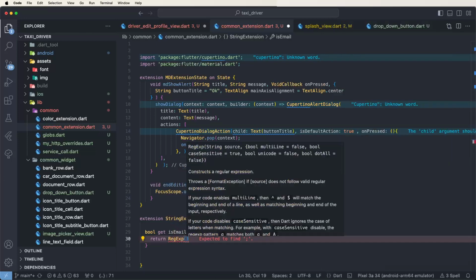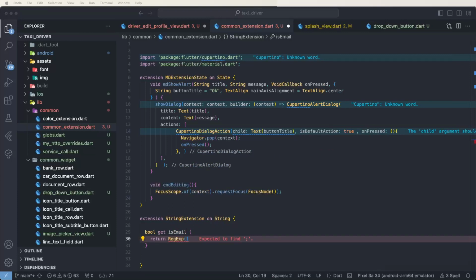Now we need to give the source. I have already prepared this and will paste it like this.